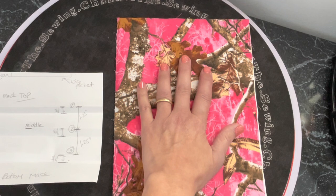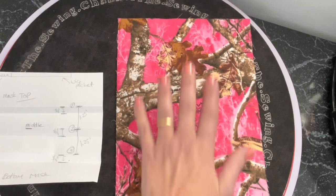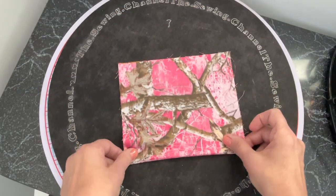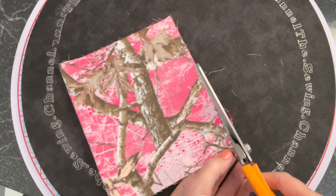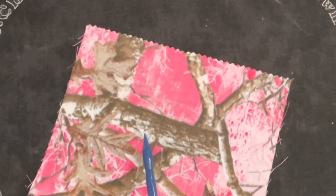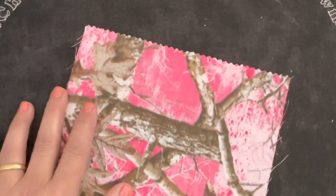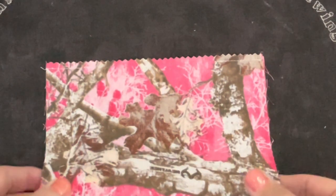So all of the other measurements, the 1 1/4 inch and the 3/8 inch major and minor lines, those are all the same. Take the fabric and fold right sides together, just like you see me do here. Now I'm going to take those raw edges and I'm going to pink right across them. Now take it to the sewing machine and only sew about a couple inches on each side of those pinked areas, making sure that there is a space in the middle left where we can turn it right side out.